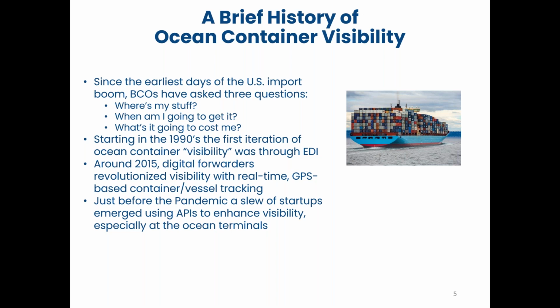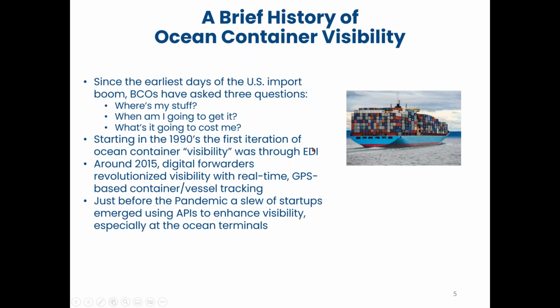And one of the black holes, at least until a couple of years ago, the irony was that you could track a container on the water, but when it got to a terminal, depending on what port it was, kind of fell into a black hole. That's changed quite a bit. We'll talk more about that in just a moment. What's it going to cost me? That's a different ballgame from a landed cost perspective. But again, APIs in the container visibility space have to answer the first two questions, including terminal status of a container.